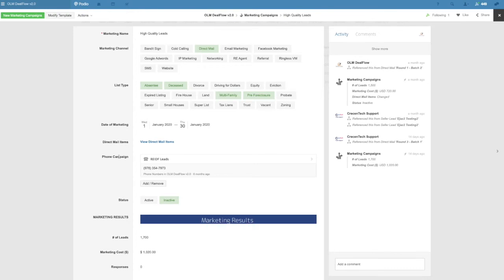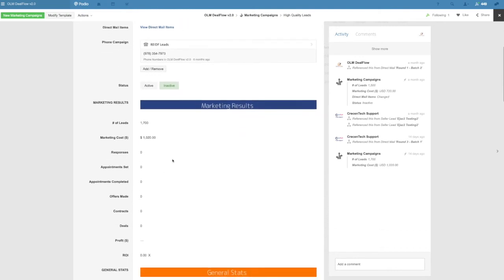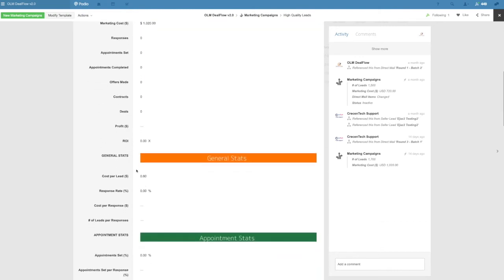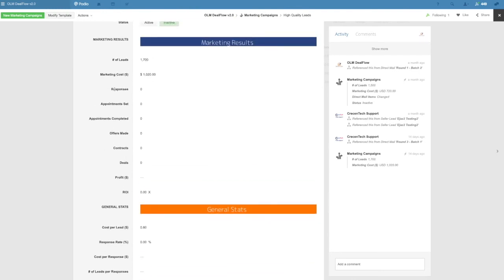Only one phone number can be attached and active to a marketing campaign at one time. So when a call comes through CallRail, a new lead will be created. The phone number that they called in from will be attached to that seller lead, and also the marketing campaign that they called from will be attached to the seller lead. So all of your KPIs are going to be updated on the fly, very easy. You can track your cost, so then when you come down here and people are responding, the KPIs will be updated, and they'll be updated not only here, but in your dashboard, which I showed you in the beginning.